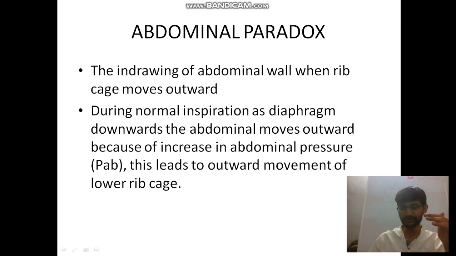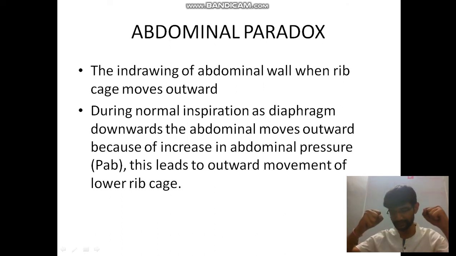And one more thing is, there is a use of accessory muscles, correct? So the accessory muscles like sternocleidomastoid, pectoralis major, pectoralis minor, all those try to move the ribcage up, so there is a bit more sucking action. That sucking action will cause the diaphragm to move in, and further when the diaphragm moves in, the abdominal pressure is reduced, so even that gets sucked in.